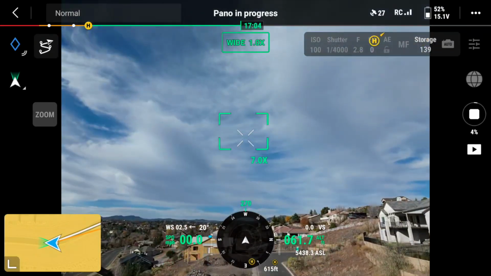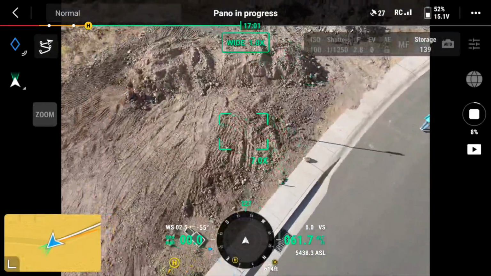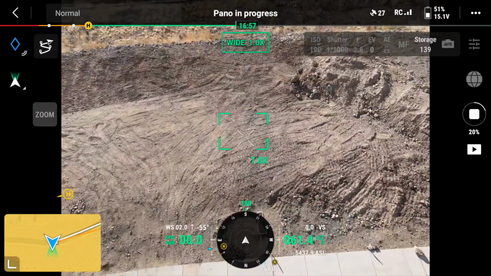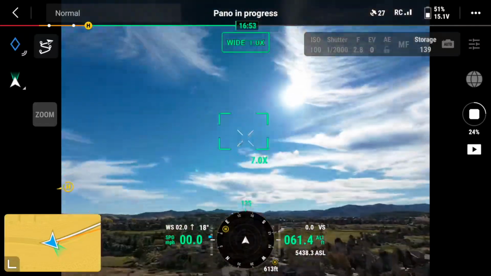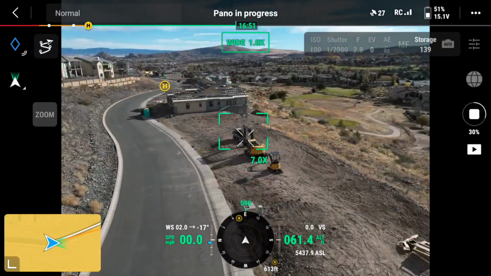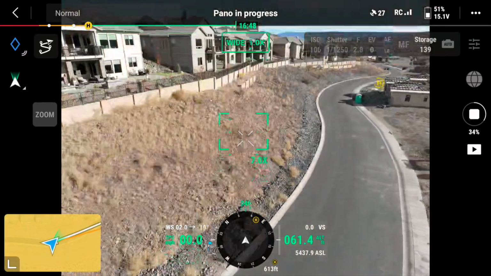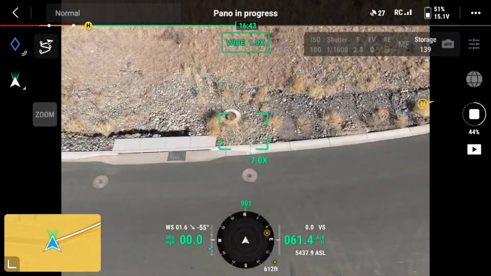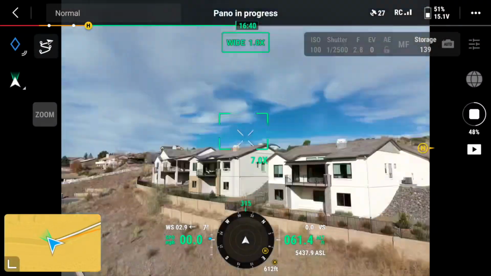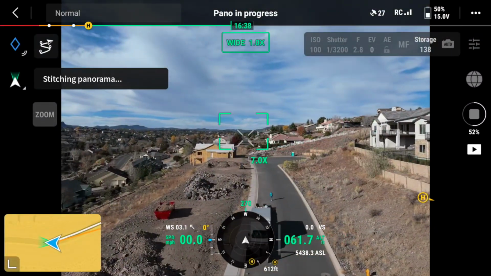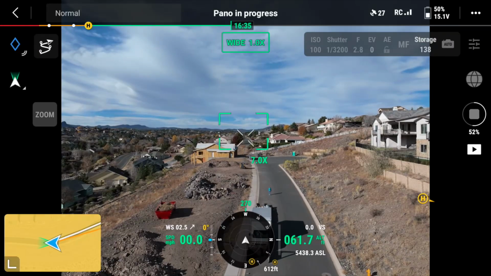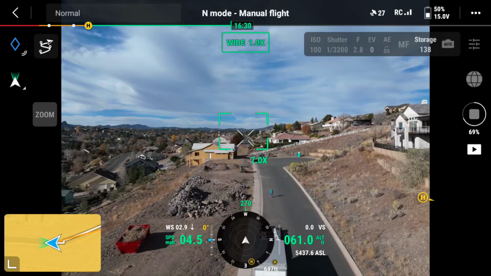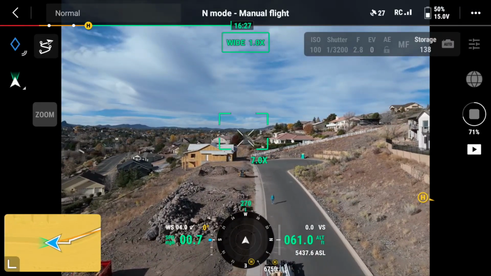There we go. And you'll notice we're at 52% battery right now on the drone. So it's running down pretty quick, like I said. These 360s take a little time. They also make folders with all of the original images, so if you want to stitch with something else, maybe you've got PT GUI or some other 360 program, and maybe you'd rather control all of this on your own instead of just letting the drone do it for you.